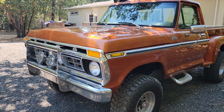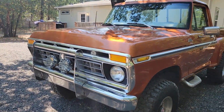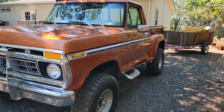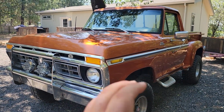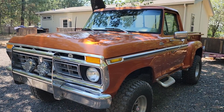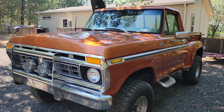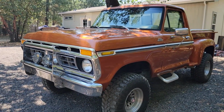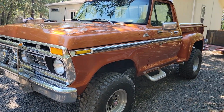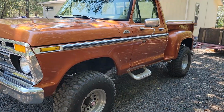Ooh-ee, man. Yes. It's not really in the color right now or in the sunlight, so the color's not as popping as it should. But this is a 1977 F-150 four-wheel drive, and it's a flare side, as you can see. So it's got the 400 in it, and don't mind the badging.